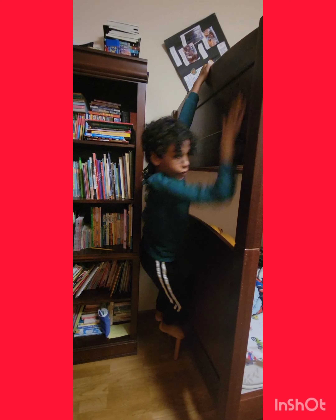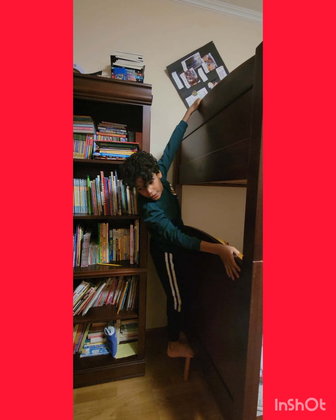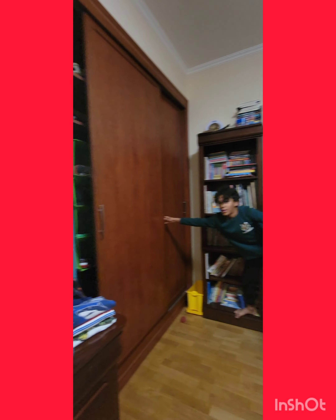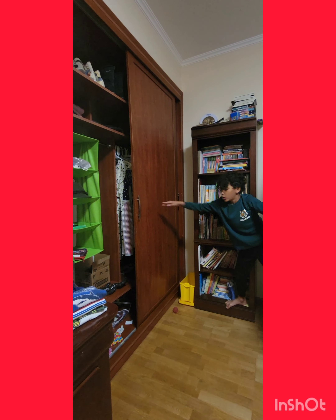Okay I think guys we should go that way — we have to jump from here to there. Oh, I almost fell there! We're gonna go around to the closet. Camera, show them my feet — I am not standing on the floor. Okay you can go back to normal. I need to open that closet without touching the floor. That's hard, but the closet is open, which opens a new route.